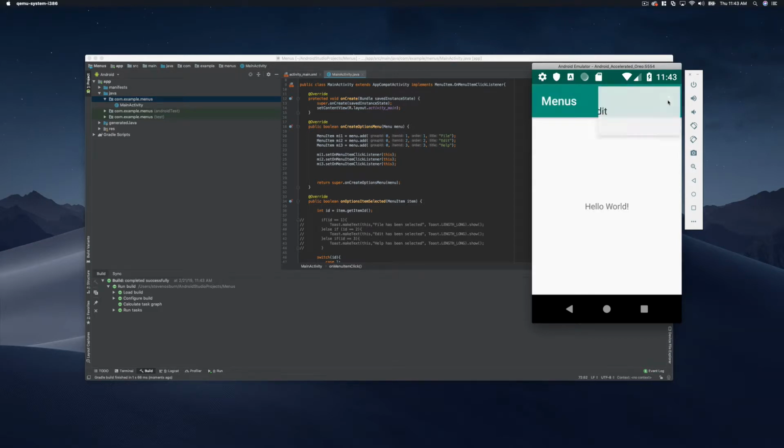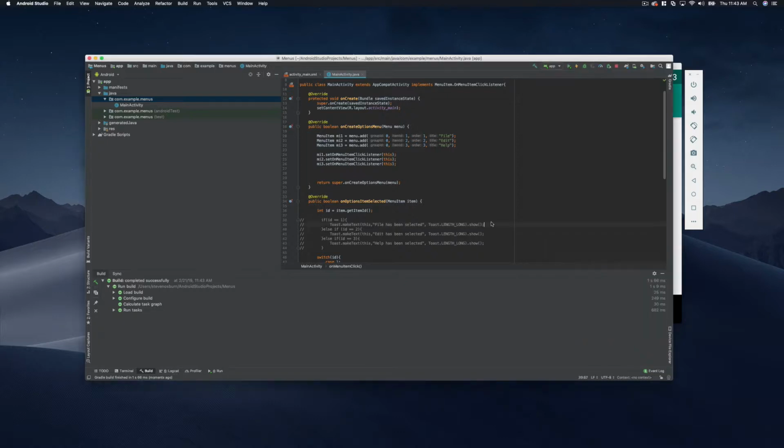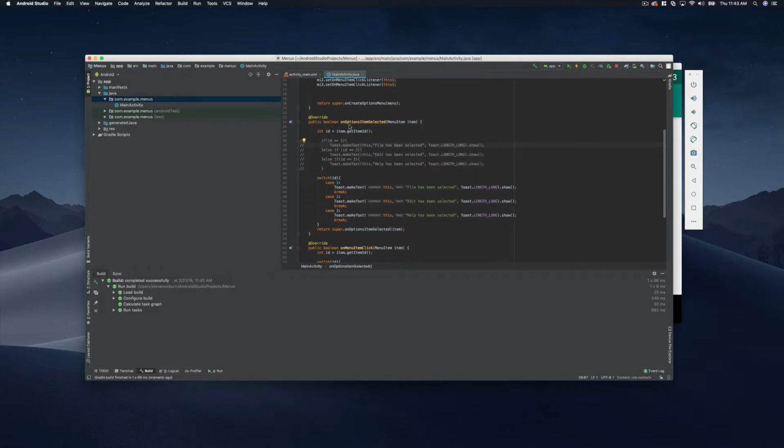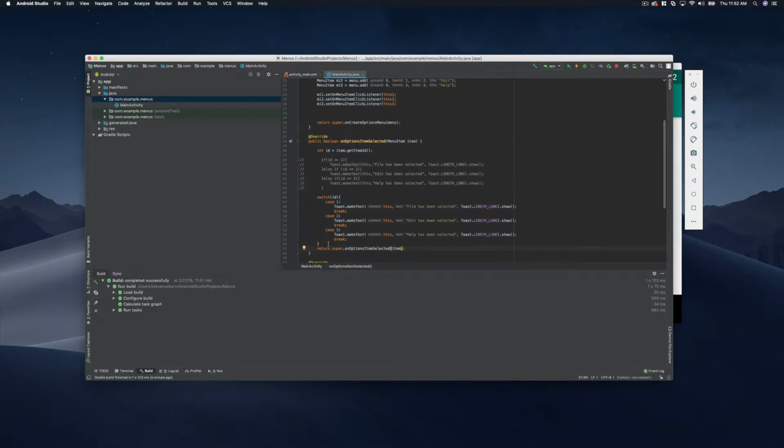So now I'm going to go and run this. Here we go. Now notice I've got 2 messages that showed up, one right on top of each other. And the reason why is because I am literally running 2 commands at the same time. So what I need to do is come over here in my options item selected. We're going to change the switch ID real quick, and we're going to go ahead and comment that out.